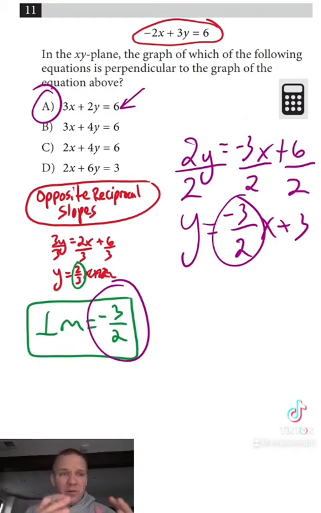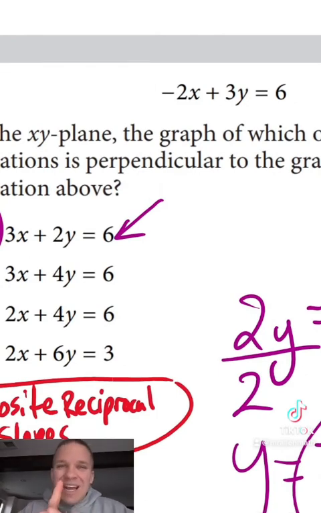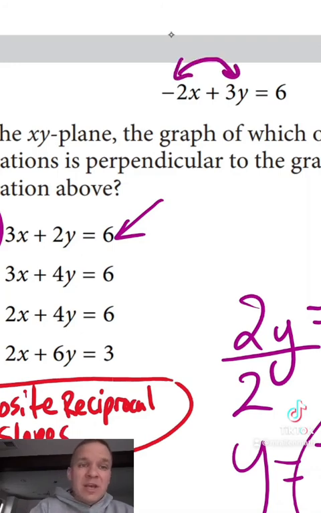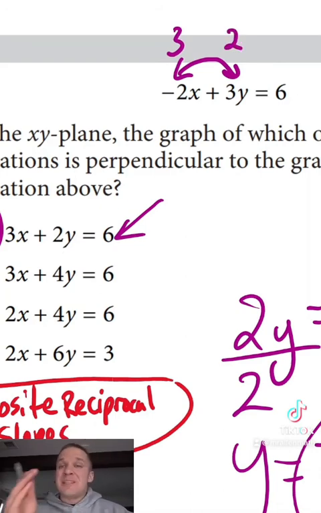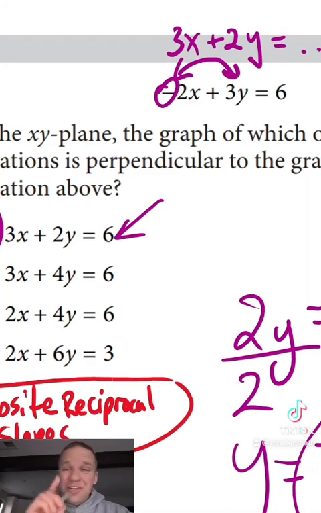Now, if it was a little bit more diverse there, and there were a few answers that were possibilities, here's another thing we can look at. If I go to my equation up top here, I see that I have a -2 in front of my x and I have a 3 in front of my y. If I want the opposite reciprocal slope, I know that these two are going to need to switch on me. So this would become the 3 and this would become the 2. And then I'd have to have the opposite sign happening here. So that negative would need to go away. So I'd have a 3x plus a 2y equals something. I do not care what that something is. I just want to make sure that I have the 3 in front of the x and the 2 in front of the y, and that the sign's going to change. Therefore, it's going to be the opposite reciprocal.